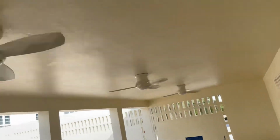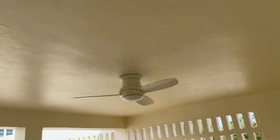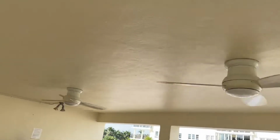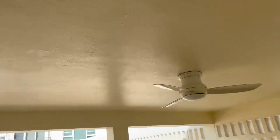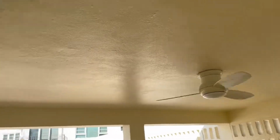I like it this way. We're gonna have the left fan in reverse, middle fan in forward, and right fan forward. Kind of reminds you of one of the dorms at my school. Although that one's spinning a little faster, but this one, that one was in reverse and that one was in forward. That reminds me of my school a little more. So the faster fans in reverse and the slower fans in forward.